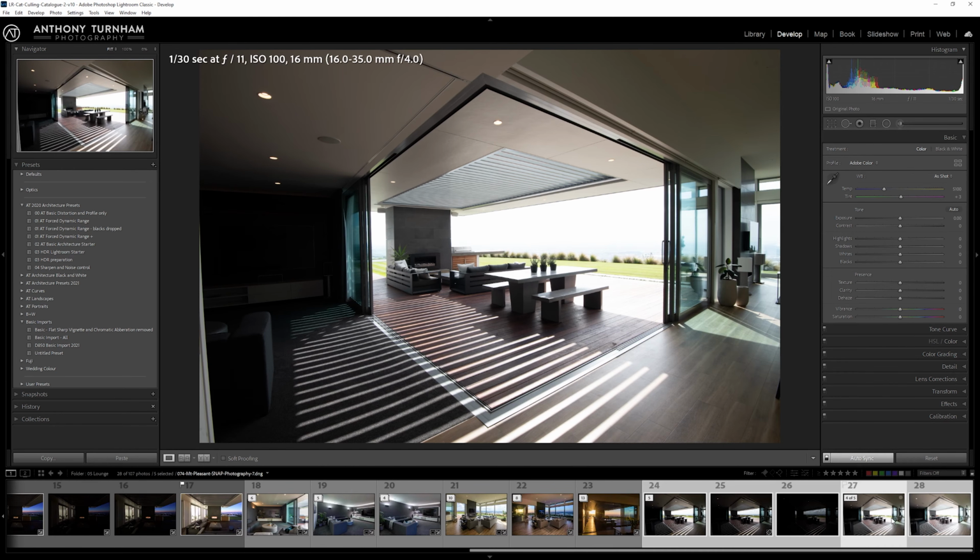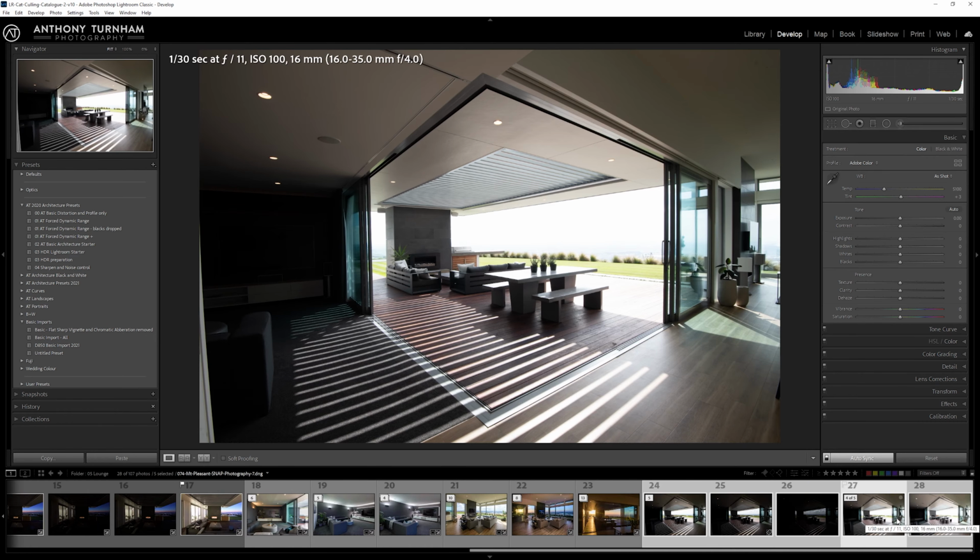So the corrections that I apply to this particular photo will be applied across the board. So the editing that you're going to do in Lightroom comes down to 2 passes. The first pass is universal and will apply to all of the photos. The second pass is done on an individual photo basis, and that will get each photo ready for the blending process. So first of all, we'll lay the foundations with some generic editing.